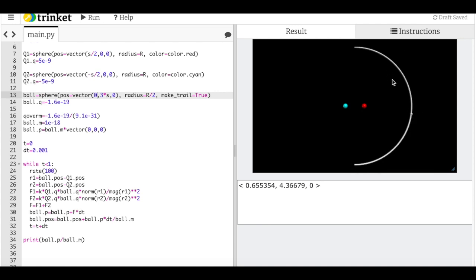This is a really cool classic problem. But I just wanted to show that. Oh, and also this is in 3D, and you can rotate it around. And I think that the thing's working fairly well because it goes back and forth over the same path as it should. If you want to plot conservation of energy and stuff like that, that's a great problem for you to do. I'm not going to do that because this video will go on forever. But there you go. I answered the question. I modeled the motion of a charge near two other charges, and I did it, and it worked.